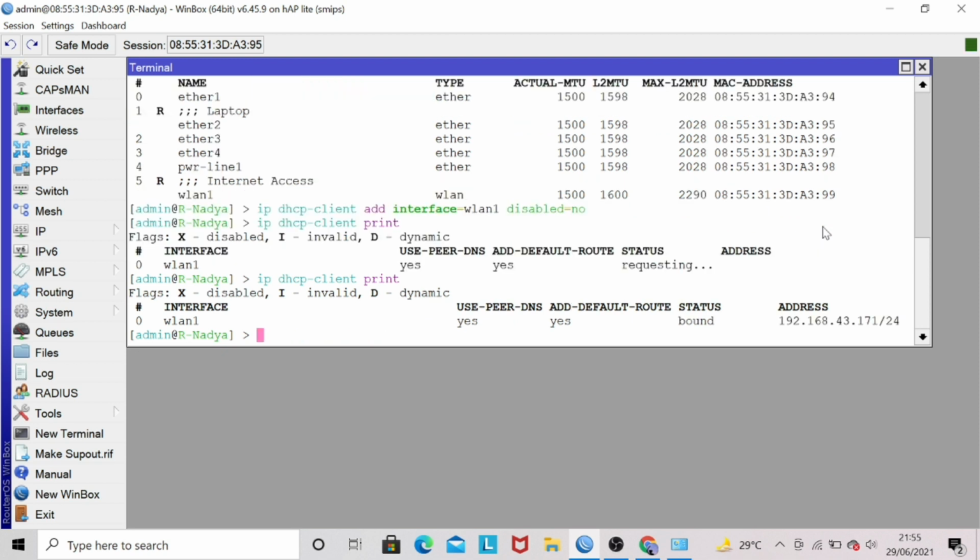It can be seen that we have got the IP address 192.168.43.171/24 with status bound.